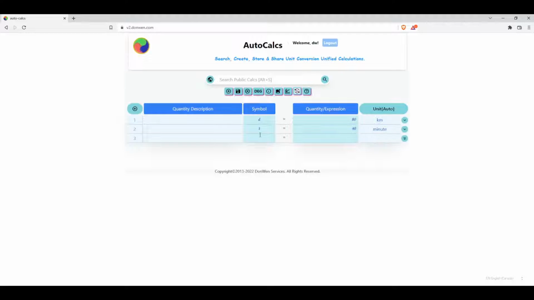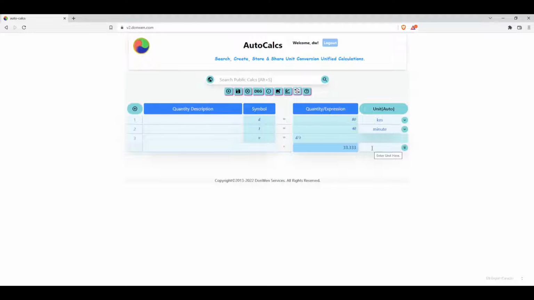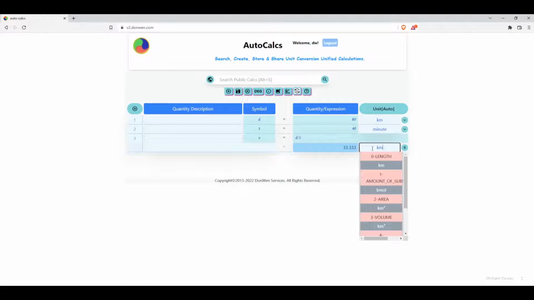Okay, and then you have speed v equals d divided by t. You can see it gives you some result, but you're not sure whether this is correct or not. So you need to give the result a unit for speed, which is kilometers per hour, km/h.